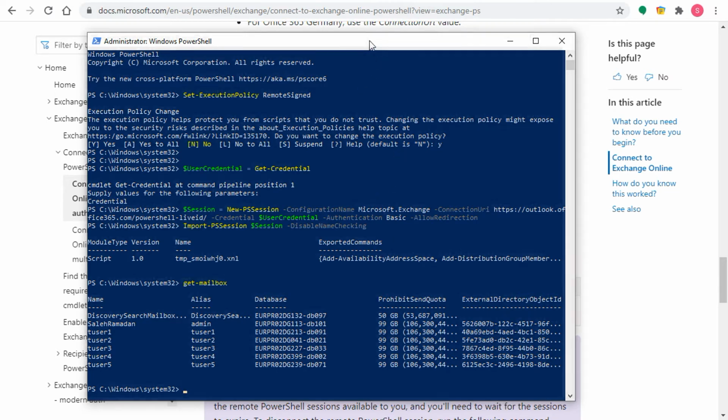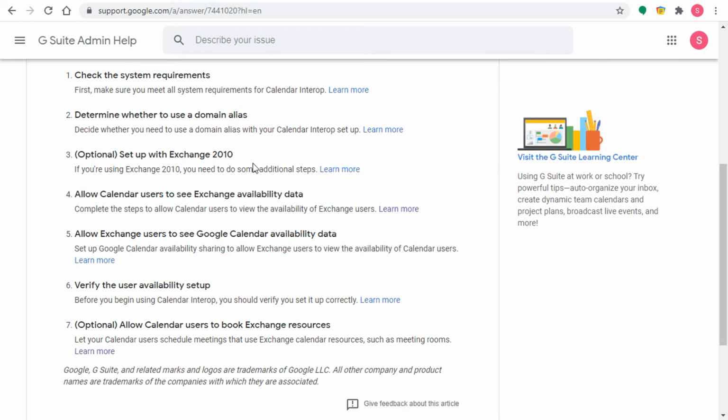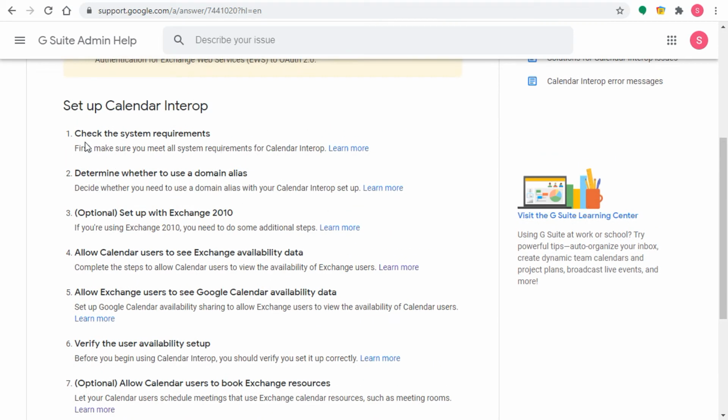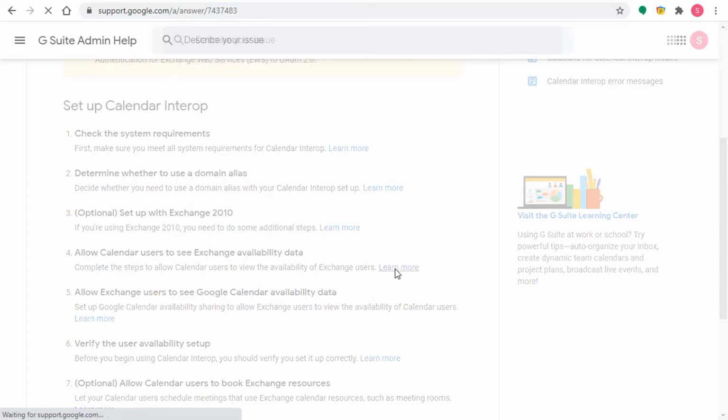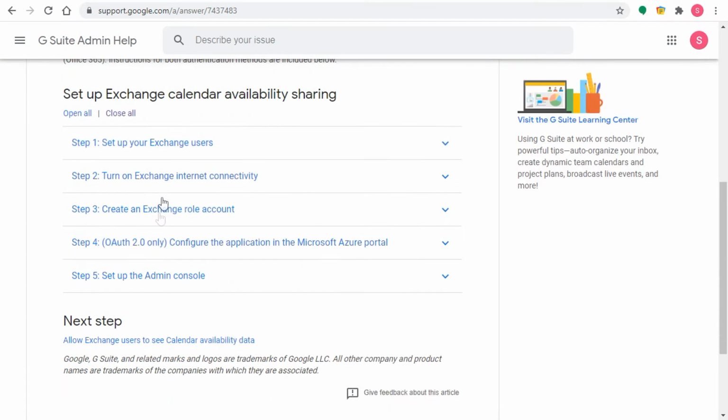So the next step now is I have to create the role account, and I really recommend that you get started with this article and again start from the first point, but for my side, just for ease of demonstration and saving time, I'll just go to step number 4. And in step number 4, I will go to learn more, which is going to take you to the related article. In here, it's going to show you the instructions that you need to follow and you need to watch out for. So there are a few things that you need to check in this step as well.